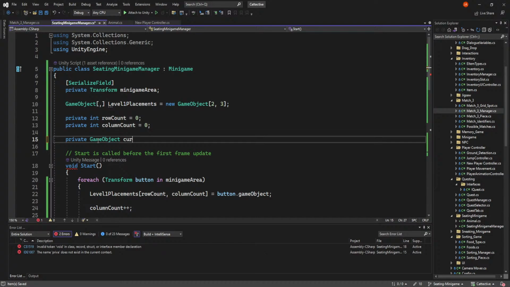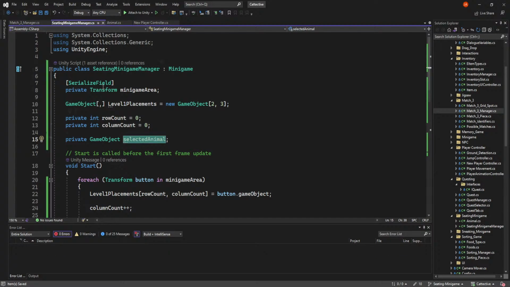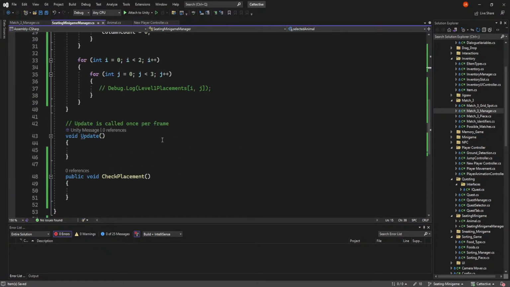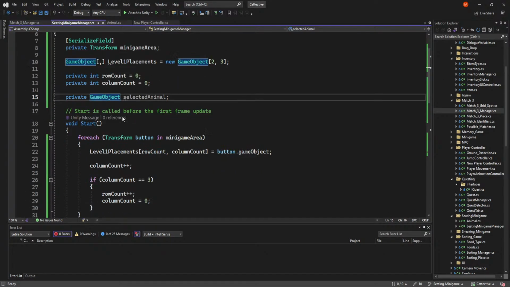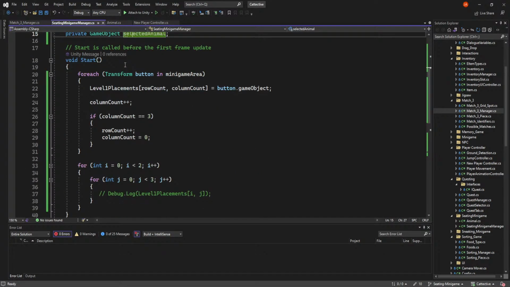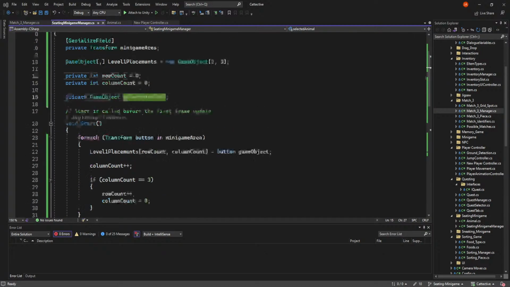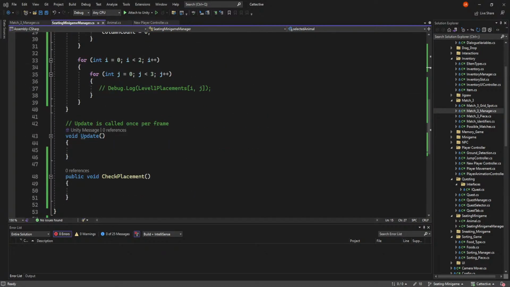Let's make a game object, selected animal, and this object's gonna have the animal script on it. I don't want to do just an animal because it's part of MonoBehaviour. Which actually, maybe we don't need it to be. No, we'll leave it as part of MonoBehaviour.